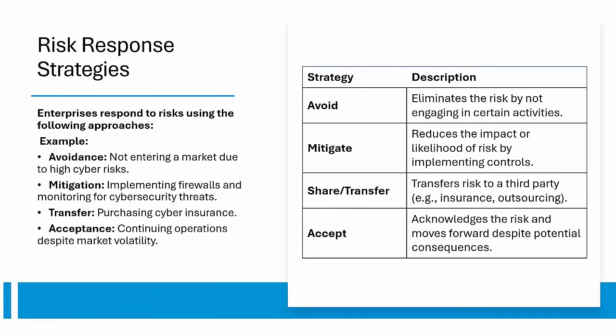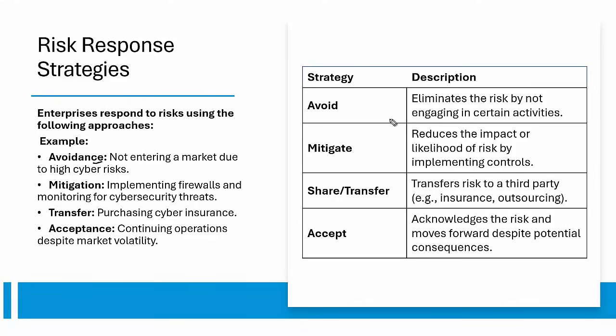So we have 4 types of treatment when you're dealing with risk. The first is called risk avoidance. Like, I know my current training cost is above my salary, so I'll drop the idea. I will not go for that opportunity now. So I will avoid the opportunity that brings risk to the company. That's called risk avoidance. Mitigating is implementing control. Transferring a risk to a third party is called insurance. And acceptance is like continuing operations.